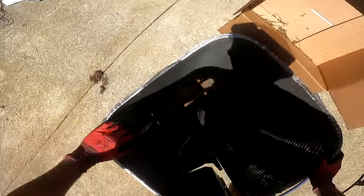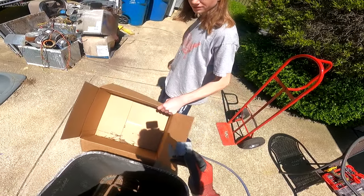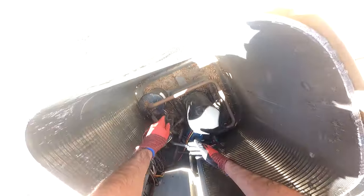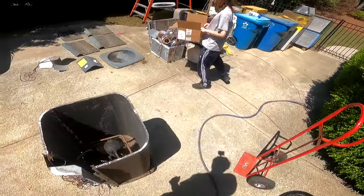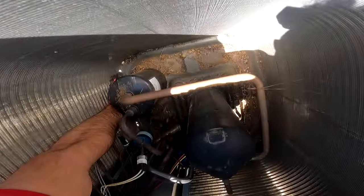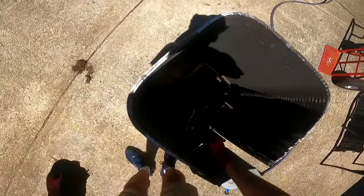Yeah. I'm gonna need to. What's this? Should we throw this out or just? That's from a new unit. Oh, so into the pile it goes. Probably good enough. There ain't really a whole lot down there. I'll just dump this into the bucket. I wish we had some sort of vacuum. I'm gonna try to get this little bit out. There's no way I'm getting all this out by hand, but I'll do what I see as significant.